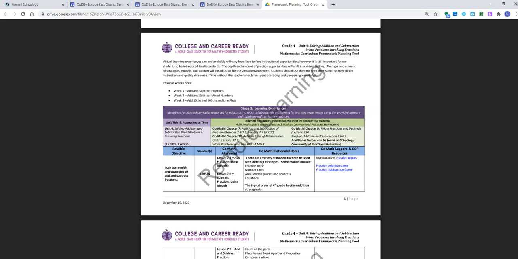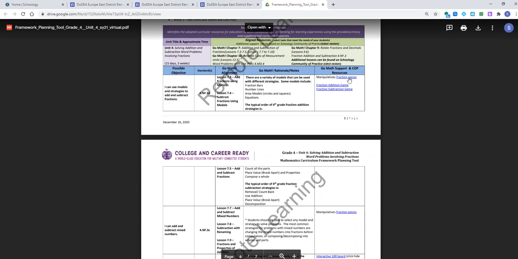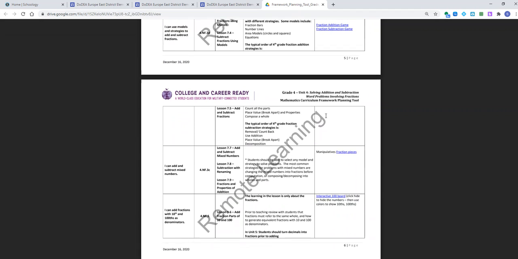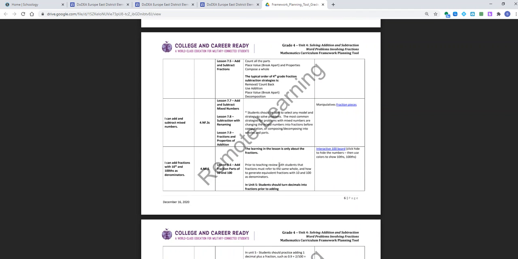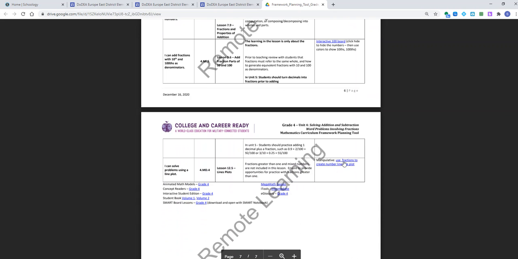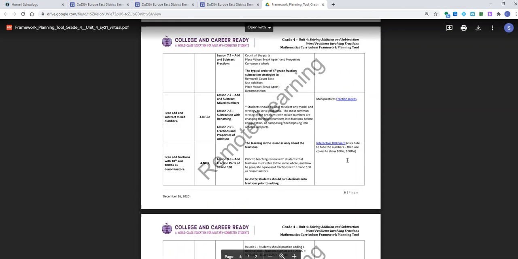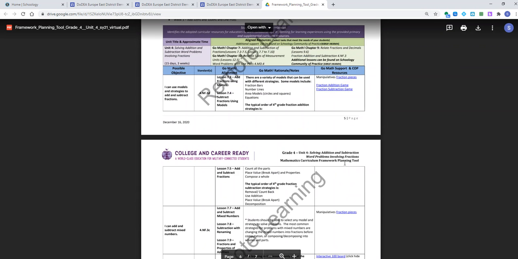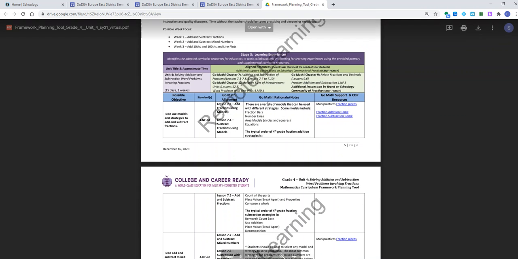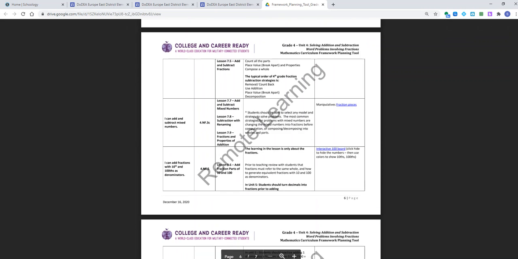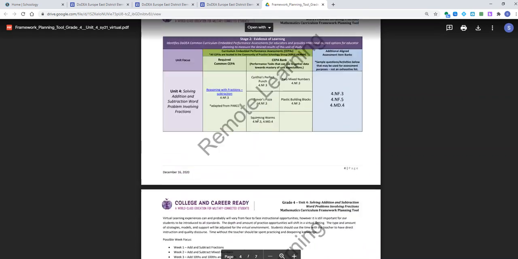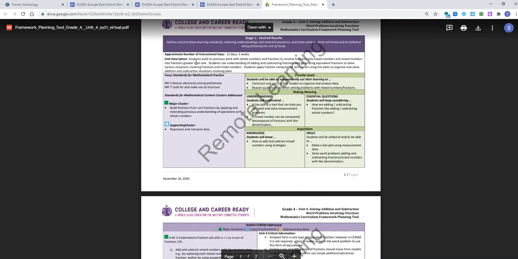In addition, at the bottom, there are direct links to many additional opportunities online for things that you can use for instruction, as well as links to these different choices at the bottom. So there's a few extra things in here that you might not see in your regular framework. Pay special attention to the rationale and notes. That gives you a really good at a glance, quick thing to look at in terms of what might be some priorities for instruction aligned to each of those I can statements. So with that in mind, each week will have that focus.